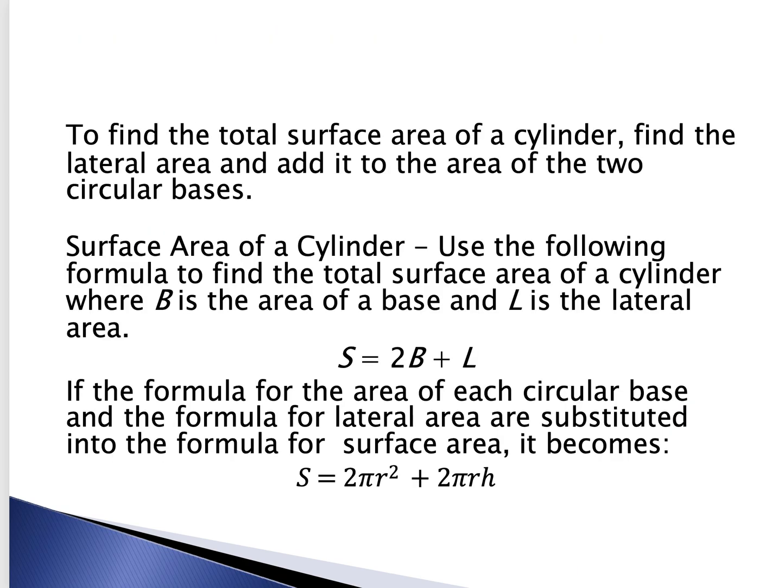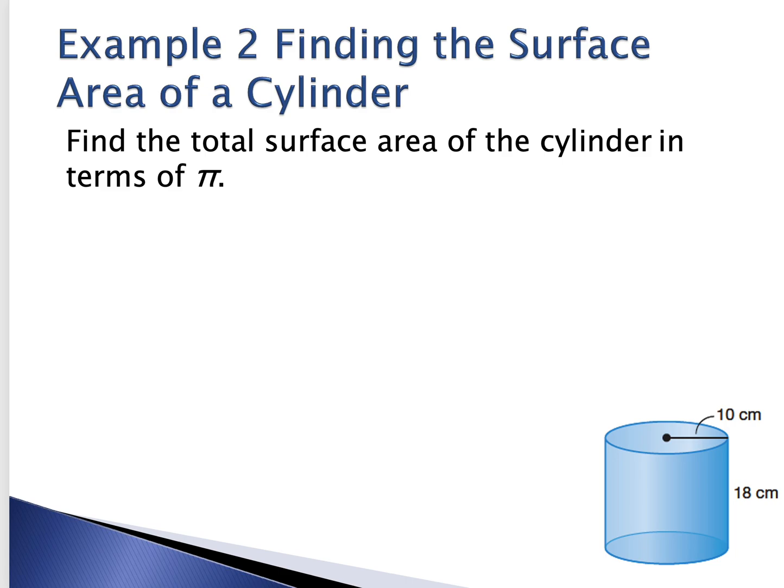Now, if we want to find the total surface area, we'll take that lateral surface area plus the area of each base added in there. So here you have L for our lateral surface area, B means the area of the base, and we're multiplying by 2 since there's a top and a bottom to our cylinder. Don't forget, area of a circle is pi r squared, so that's what we'll be using for the area of one of our bases.